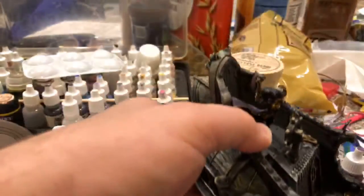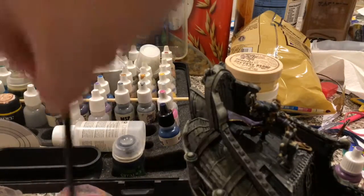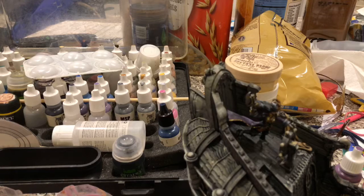And the last thing I want to do before adding glows is paint some of the barnacles and starfish that are on the outside. Barnacles are just gray from my research. Starfish can be any of a million colors, but I'm going to kind of go traditional, I decided, and if I don't like it, I'll paint over it later.